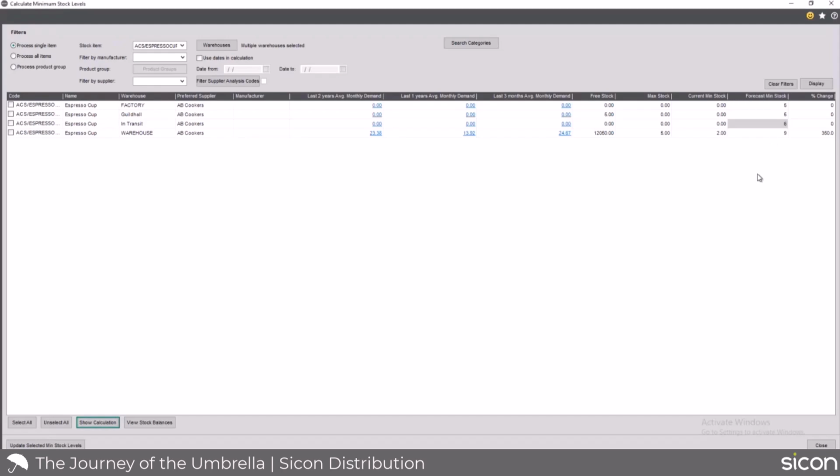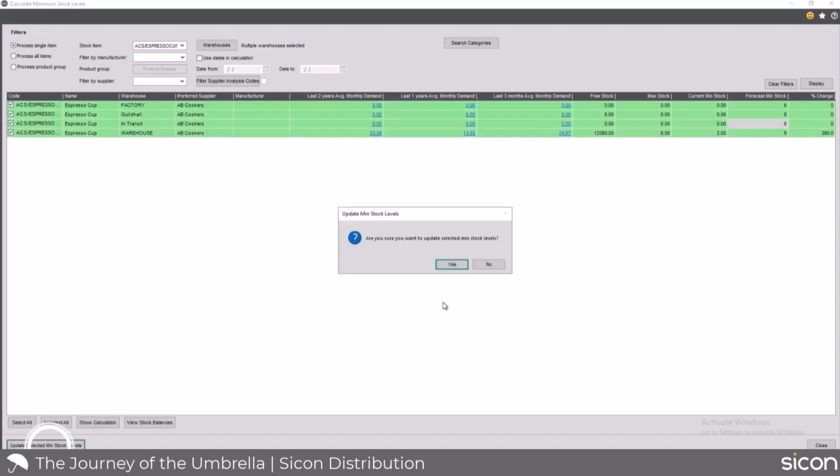As you can probably imagine, if you're doing this en masse, multiple stock items, this is a really important screen that many people manage on a spreadsheet separately and actually take input from multiple people and stakeholders within the business. This does it all in one place, allowing individuals to be able to interact with it before we then say, go on then, select them all and update all the minimum stock levels. And in one click of a button, that is done.